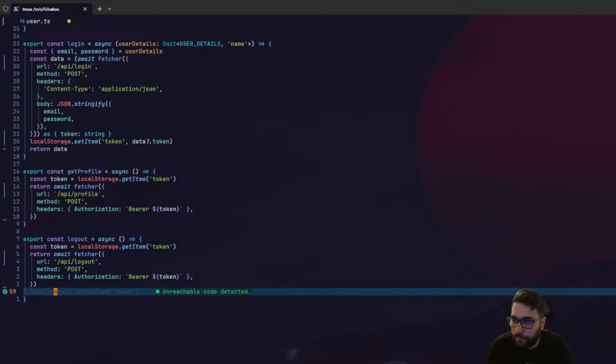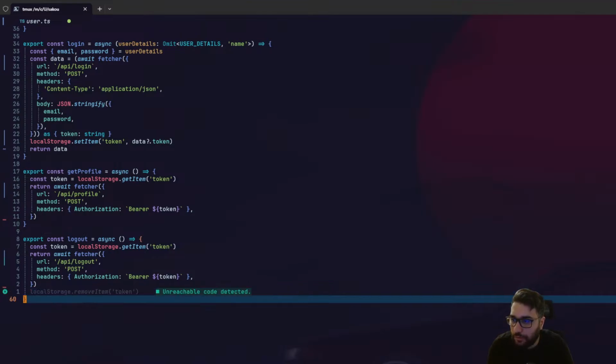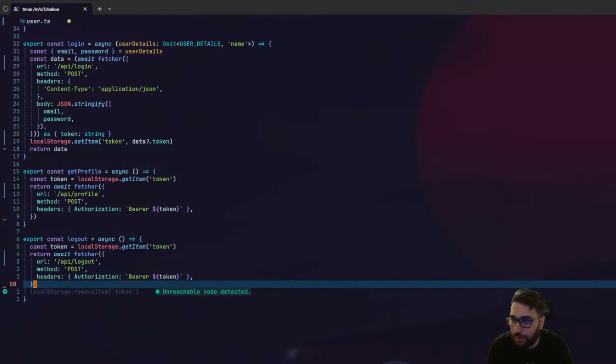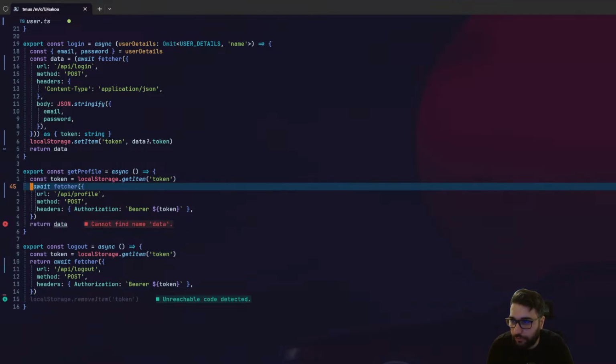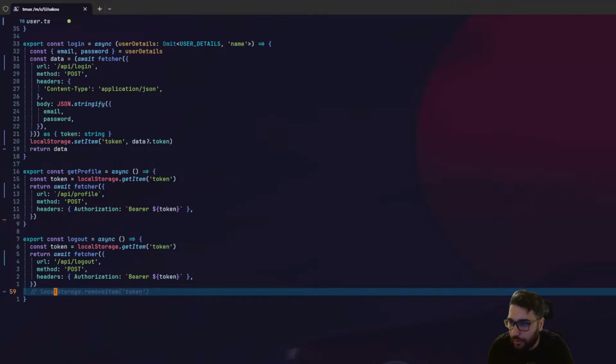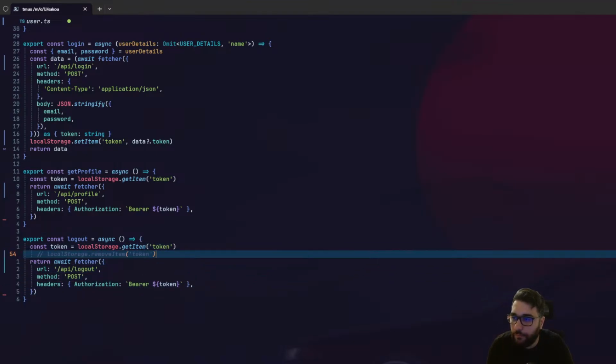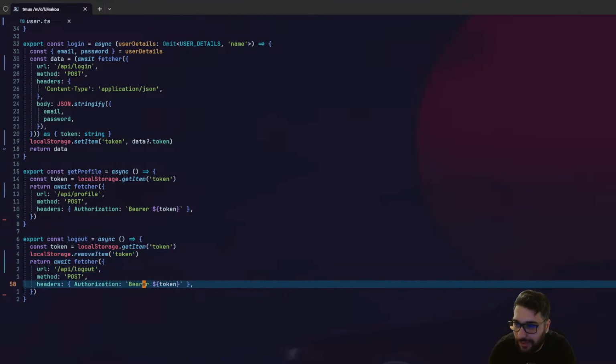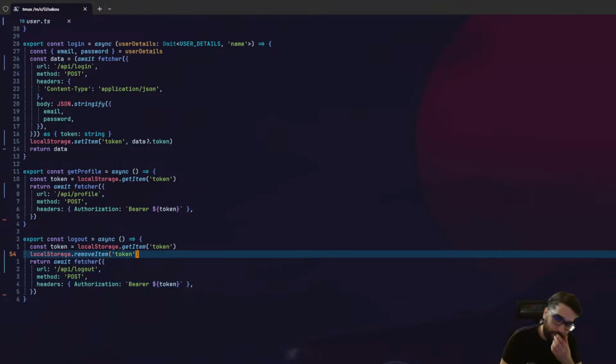By the way, when I log out, I should remove the token, but it says unreachable. This should be before, but only on the success of this, so on success probably I just take this out.